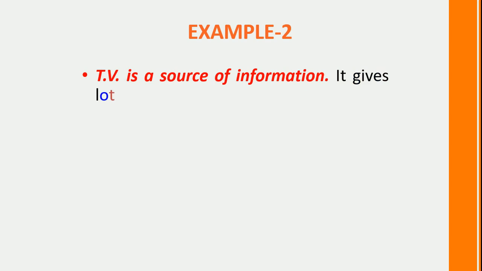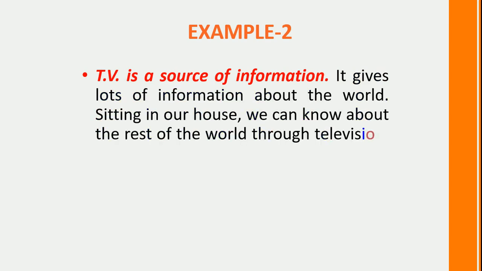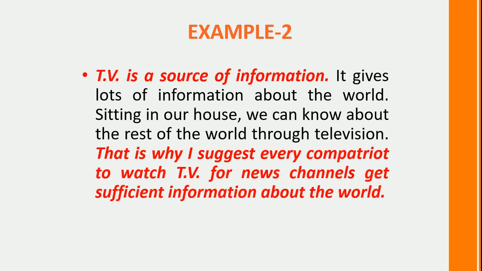Example: television, TV is a source of information. How does it give information? It gives a lot of information about the world sitting in our house. We can know about the rest of the world through television. That is why I suggest every compatriot to watch TV for news channels, to get sufficient information about the world.